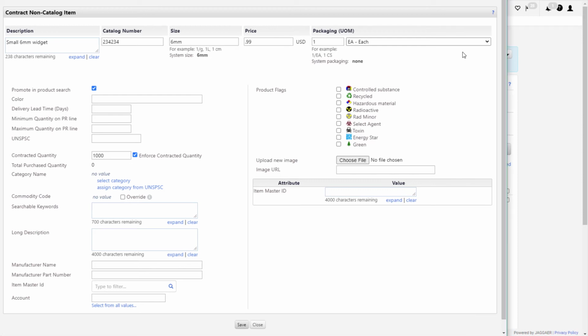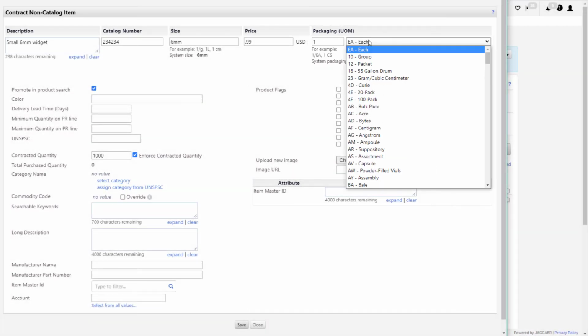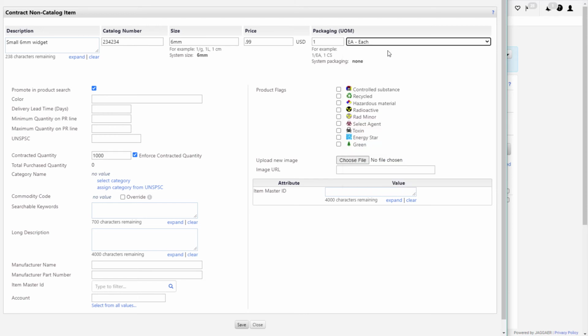Now for unit of measure, remember that we turned on the setting to prevent free-form entry. So now I see 2 fields instead of just 1, and I can no longer enter just any old value here for our UOM. I have to select one from the dropdown. These are the valid, already configured and approved codes that we have in our organization so that we aren't able to enter an invalid code and potentially cause a big problem with our ERP. So we'll select from the dropdown and then we select the quantity, of course, here. So that's 2 separate fields because we turned that setting on.